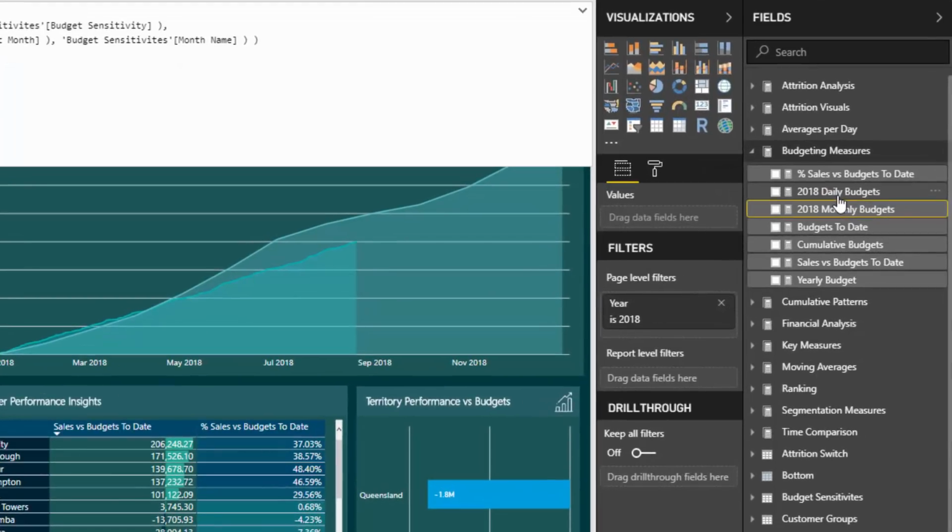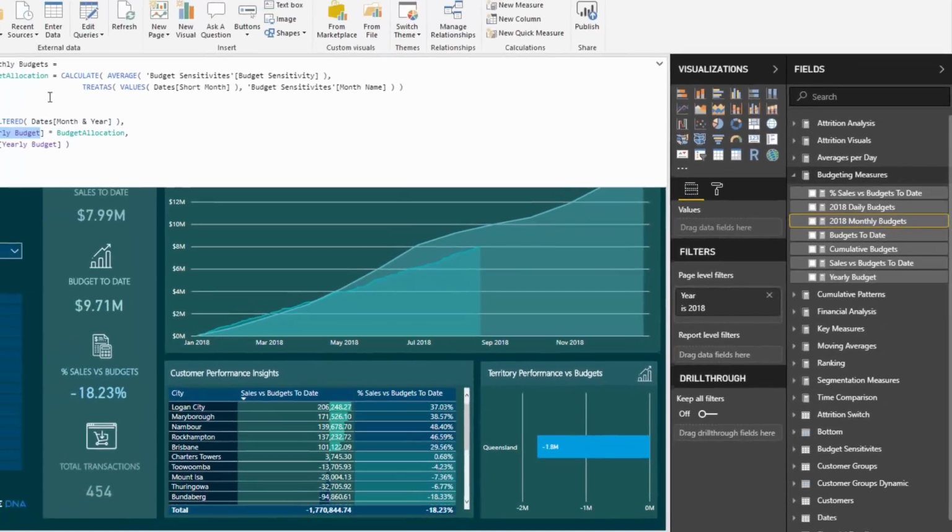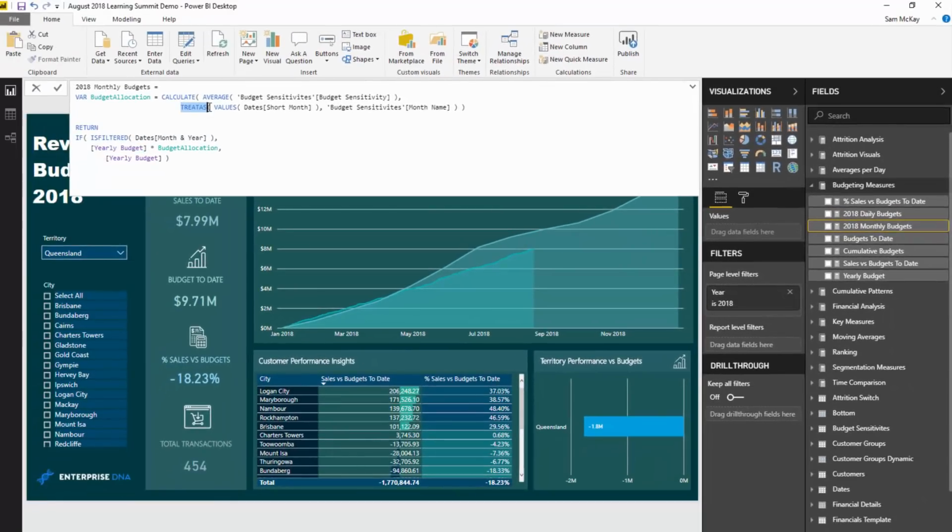Okay, and then the last thing I want to show you. So what we've done is we've basically used two virtual relationships with TREATAS here. Okay, and this is probably my key takeaway here, is how you can utilize TREATAS. So really try to embed that in your mind, how we are able to incorporate these things via virtual relationships, because virtual relationships can be utilized in many different ways, not just this way, but this is a very good example of it, but there are certainly many other scenarios where these could be utilized.